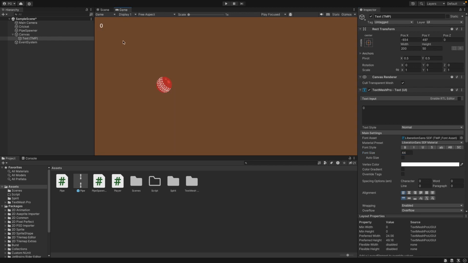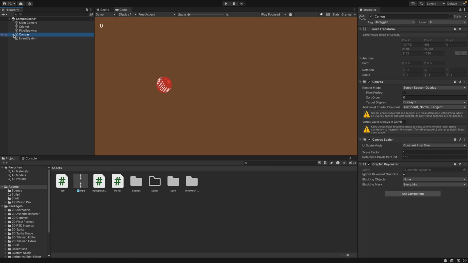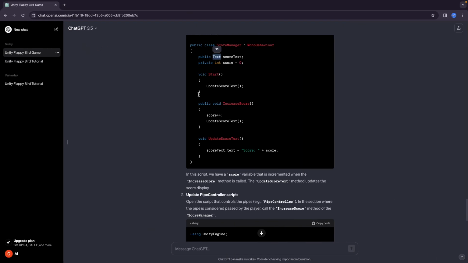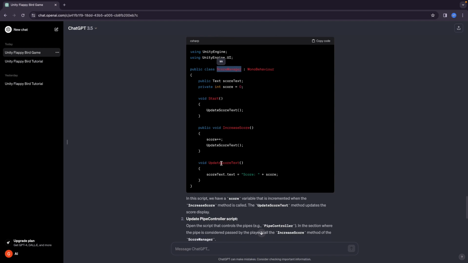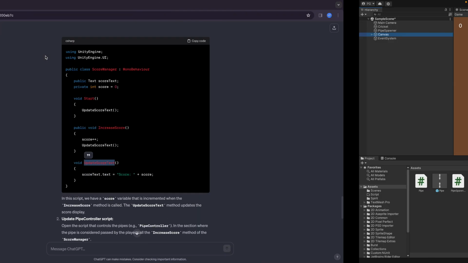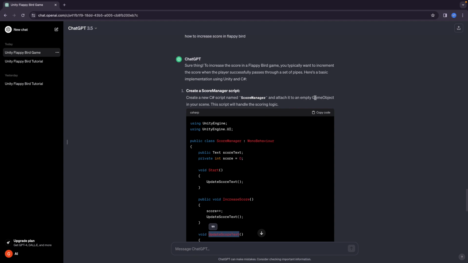Now we have to write code which increases this by 1 unit, or whatever unit you want, when the ball passes the pipe. So ChatGPT is saying, create a score manager and add a method to update the score. Before that, we'll have to create an empty game object.